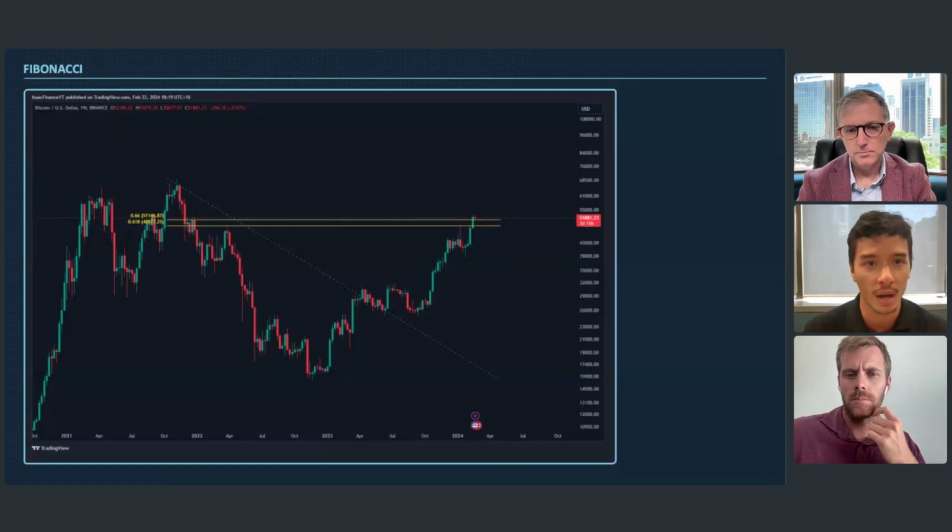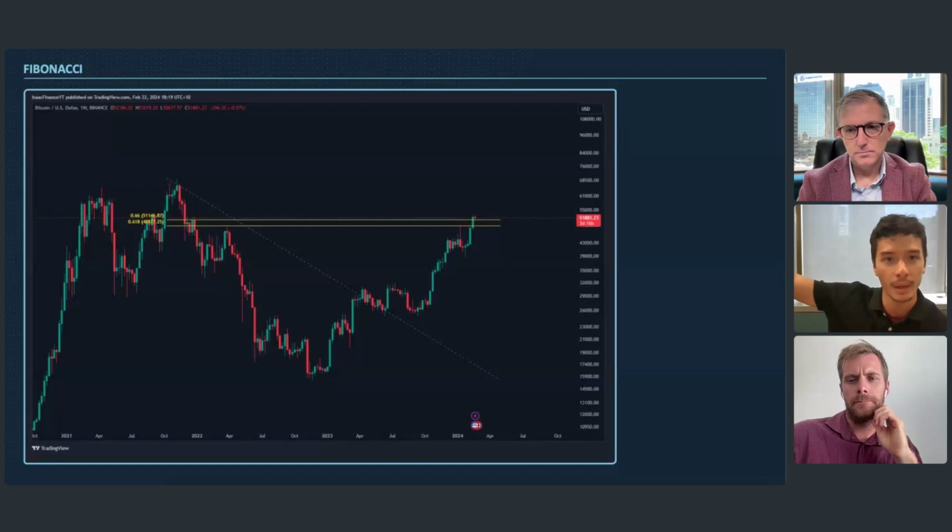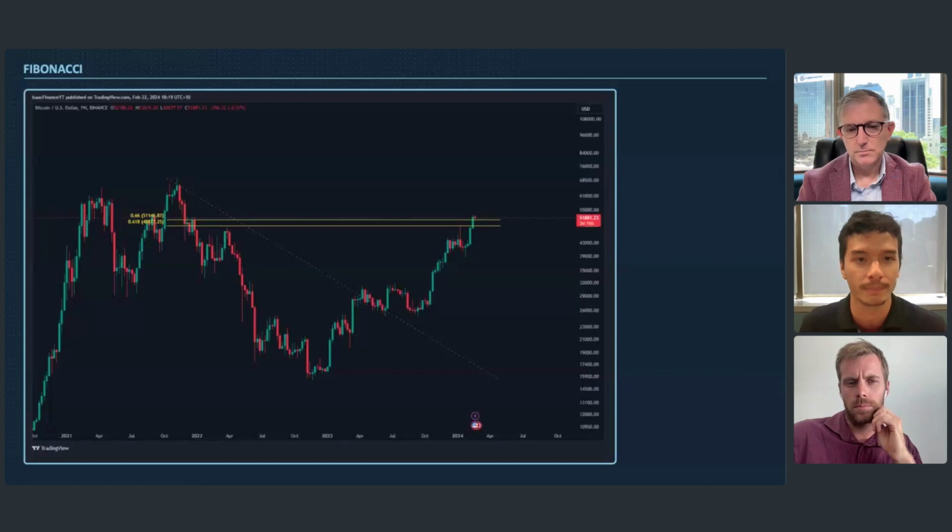Now, that's actually quite a bullish sign, in my opinion, that we've seen that rise up so quickly. If you look in previous cycles, we didn't see that. We saw that retrace and sort of consolidate until the halving and then the push up. But we've already kind of broken that high, when we've hit the golden zone. So this hasn't really happened like this before. So to me, this is a bullish metric. And we've also got the ETF inflows, which definitely have to do with it. I saw some data recently where, in terms of price action and hitting those fibs, it hadn't happened this quickly before the halving in previous cycles. So I suppose in a way that's about as bullish as you're going to get, really, isn't it?